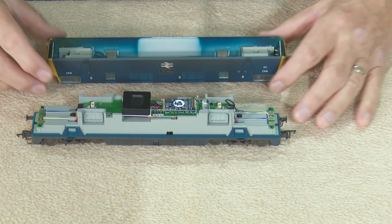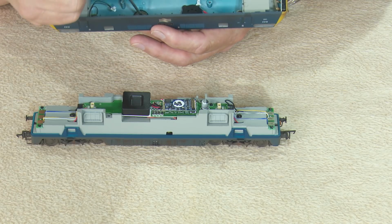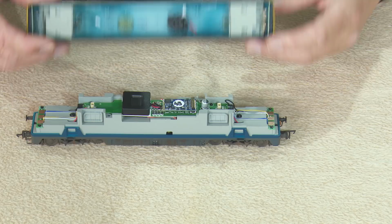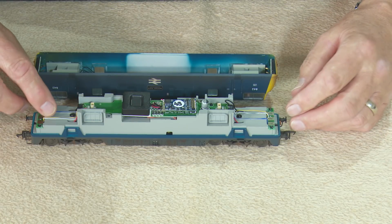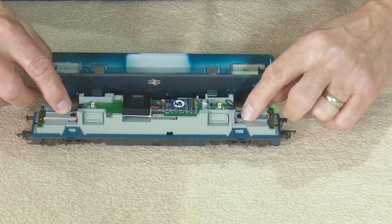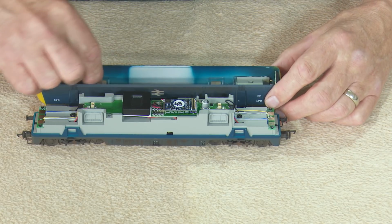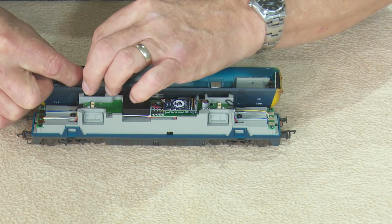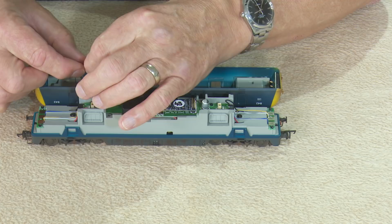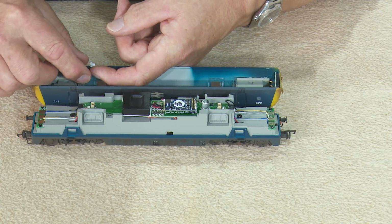And there's the speaker, and I noticed when I took it apart that one of the fans had been removed, so I know that it goes that way around. I also noticed, as I mentioned earlier, that some of these cables were being pinched, so hopefully they're out of the way now. So now all I need to do is reconnect these cables. And the only thing that scares me about this job is scratching this beautiful weathering job, as I said in the past.